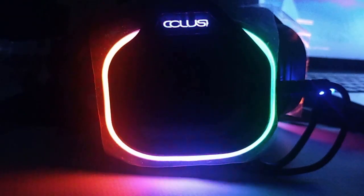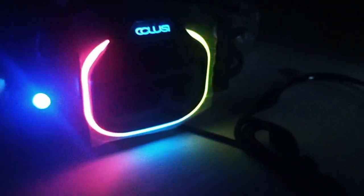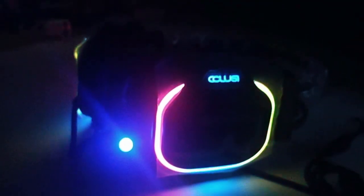The imitation mirror shell design pioneers adding a mirror surface to the headset appearance. Combined with the streamer gradient RGB light strip, it creates a strong gaming atmosphere. There is a circle of RGB streamer gradient lights on the side of the headset using an upgraded Starship design inspiration noise cancelling microphone prototype. The large-sized earmuffs are made of high-precision inert sponge material, ensuring sufficient comfort without pain even after wearing for more than 12 hours.